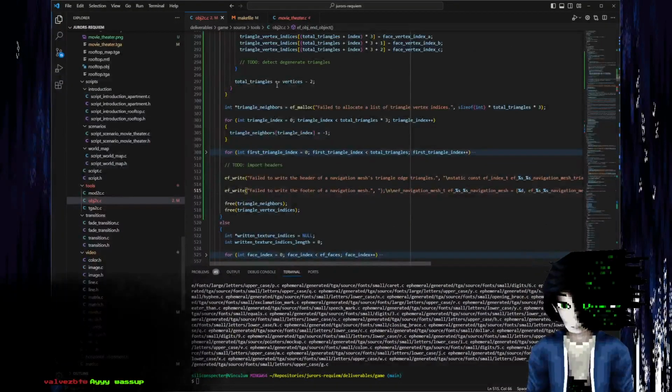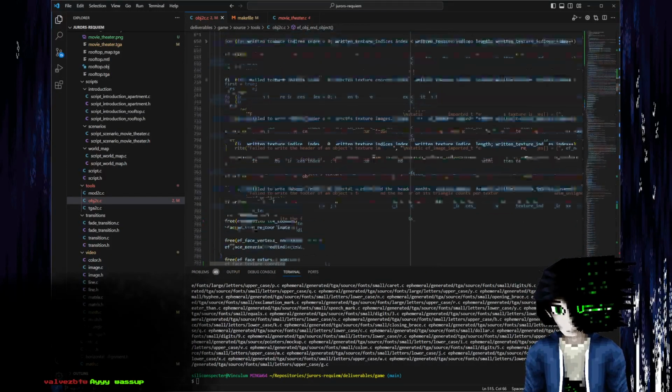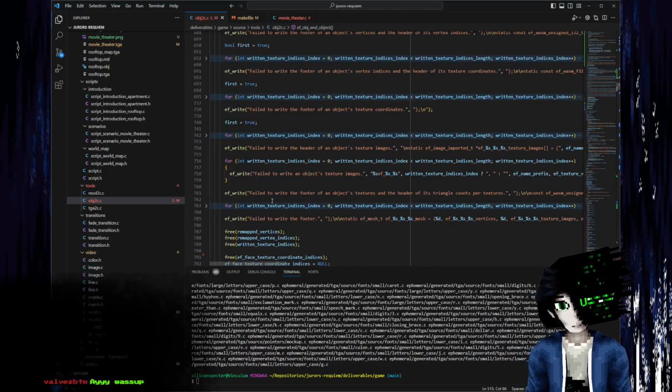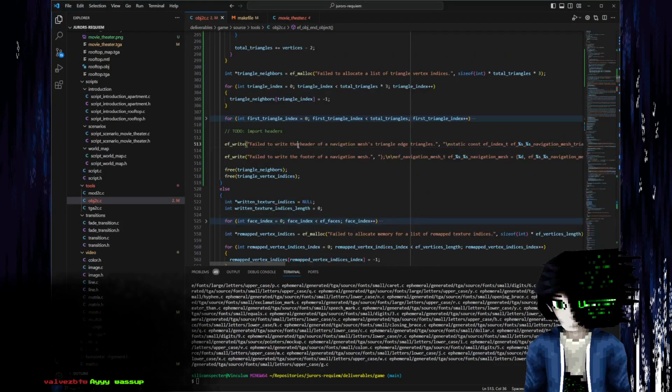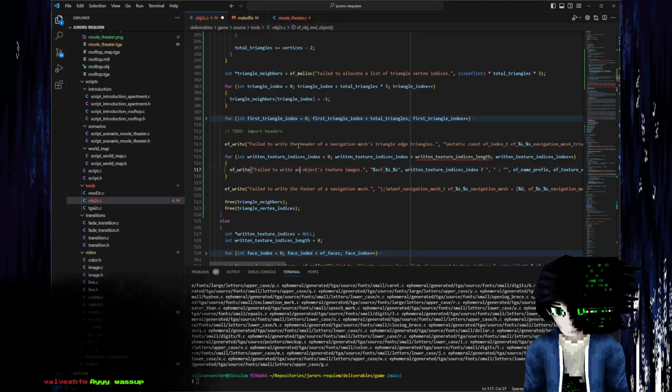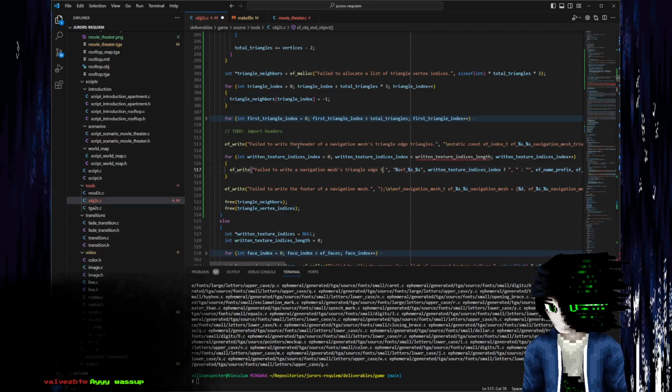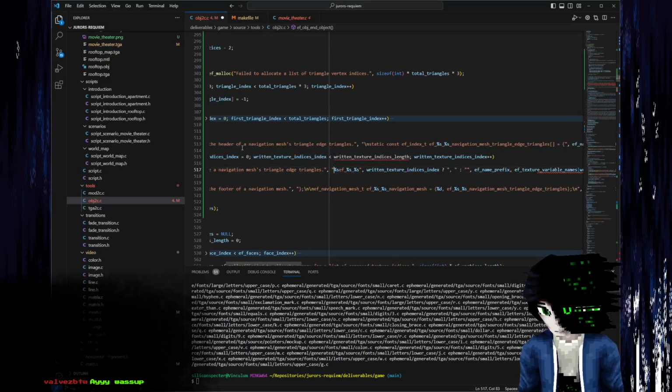So next up, we're going to actually output the individual triangle neighbor mapping. This is basically something that the engine can use to quickly search through the nav mesh. It's just a list of, if you're in triangle number 3, your neighbors are nobody, 4, and 1, for example. So we're just going to do something nice and simple like this.